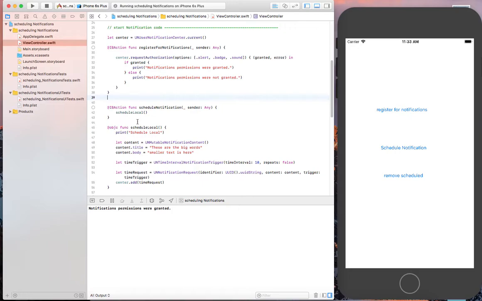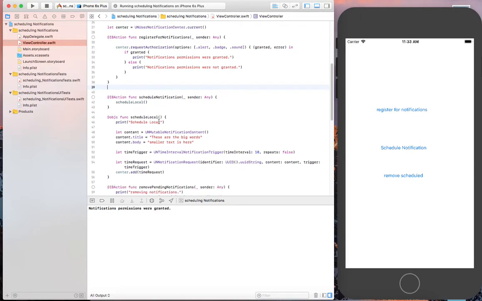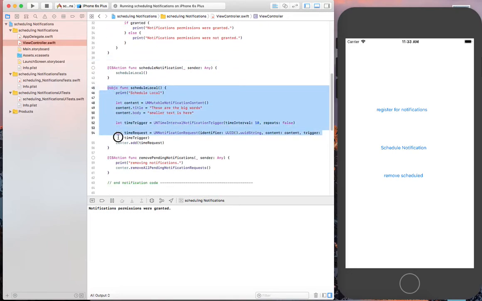The next thing that you need to do is use this schedule local function right here. So there's a couple main parts. You want to first start by doing this let content equals UNMutableNotificationContent.